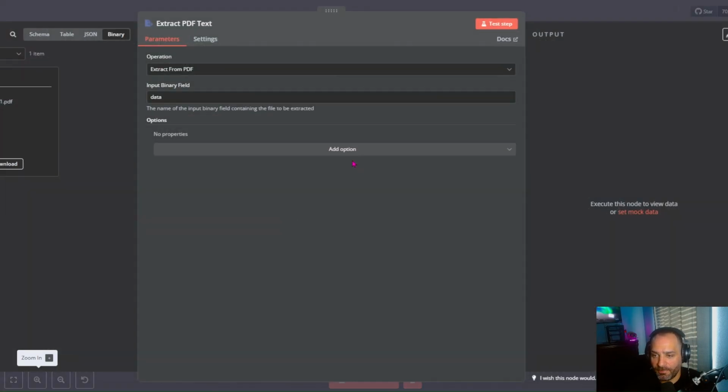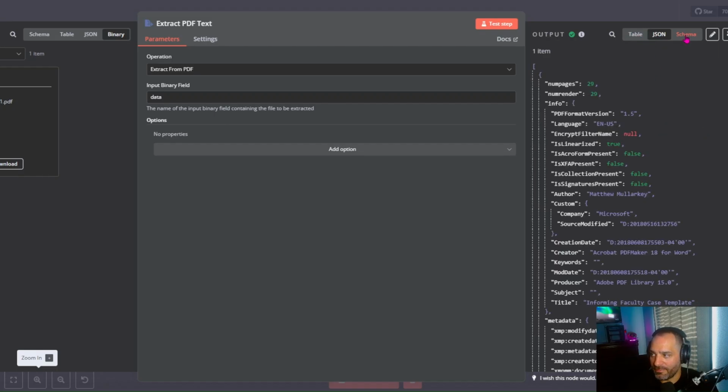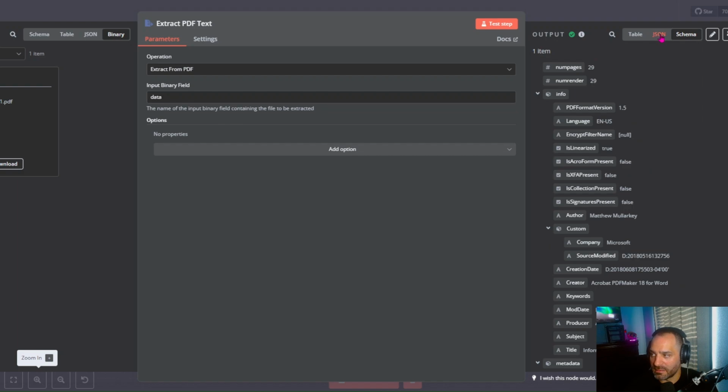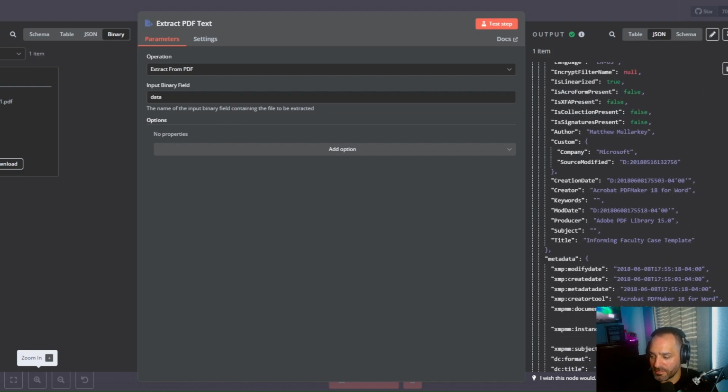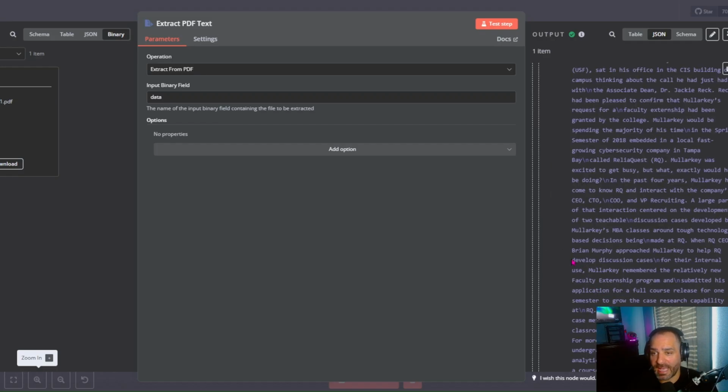Now this is another important step, really simple to set up. Just drop this in there. You hit Extract from PDF. Nothing to change here, but let's test that step out. It's going to push that information through. And now it's taken this data that was a PDF, and now it's listed as a text document. So now we have all this information as different rows and columns and different arrays and characters instead of it being one massive PDF.